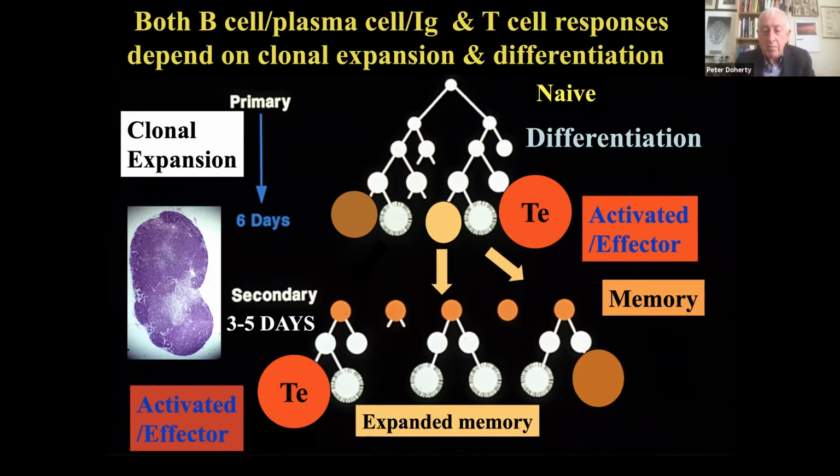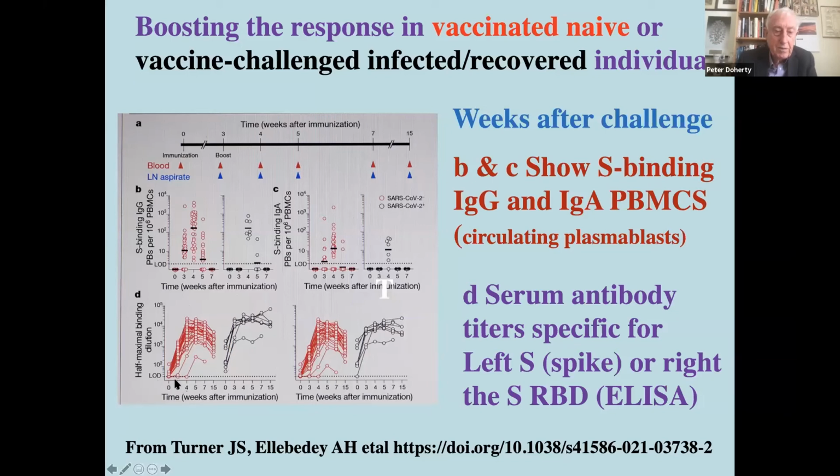But some will stick around to be memory cells that are much more quickly recalled. And some of them will also be seeding out new plasma cells into the bone marrow as those plasma cells die out. This looks at re-stimulating the antibody response. This is in people who have been previously infected. This is in naive people who've never seen the virus before. Data from Ali Ellebedy at the University of Washington, terrific scientist, who trained with us at St Jude Children's Research Hospital years back. And so you get very good antibody responses and antibody-forming cell responses. This is looking at antibody-forming cells as well as at antibody.